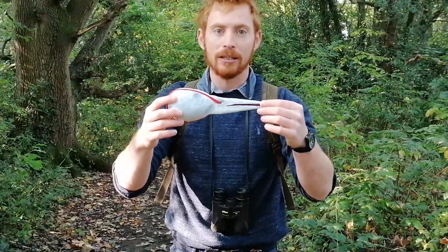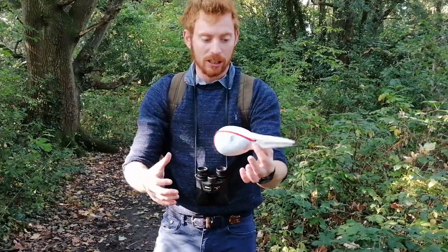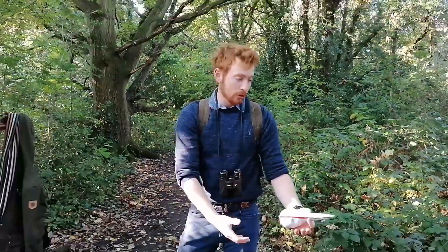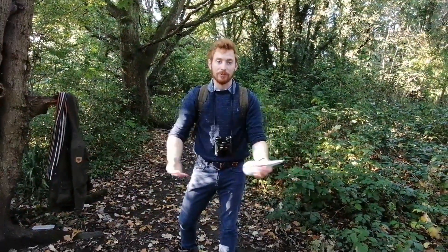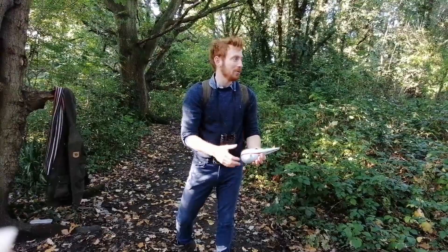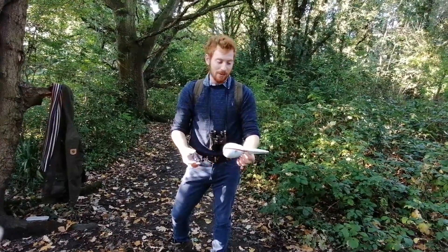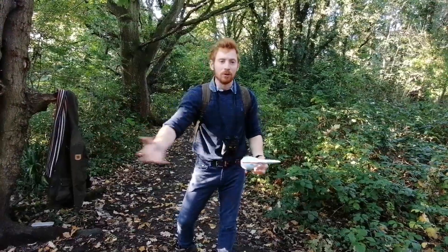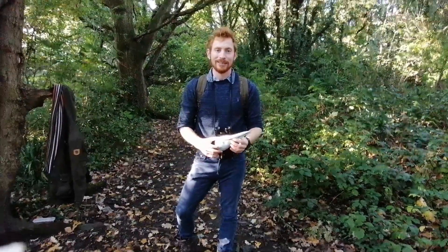Their beaks are really strong too, so they have pretty much a built-in helmet to stop them getting a headache. A really incredible lesson about the woodpecker — and a great way of listening out for them, especially the green woodpecker, which sounds like it's laughing at you when it calls. We heard one not too long ago. Look out for them — they're amazing creatures. When you're walking around our woodlands or parklands, be on the lookout for woodpeckers.